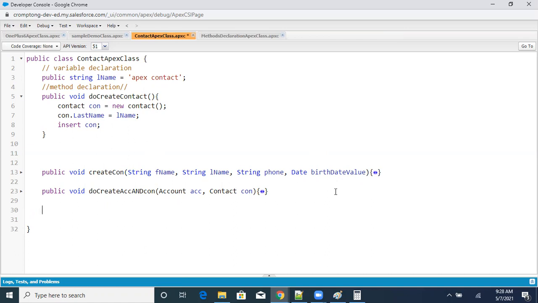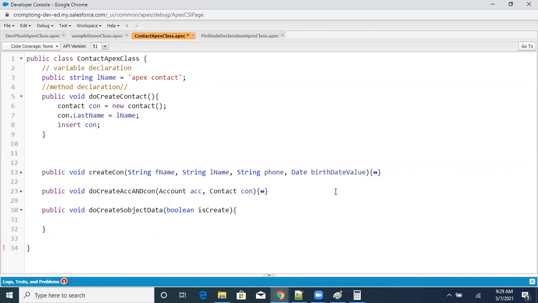Let me write it here like this. Public. I will write code. Please try to understand what I'm trying to do. Do create a subject data. Okay, I will supply a boolean value, is create.